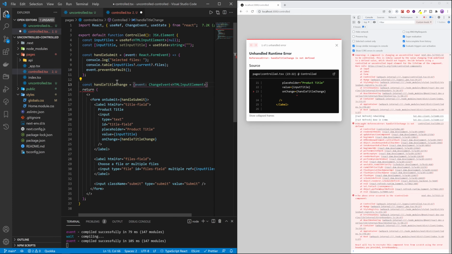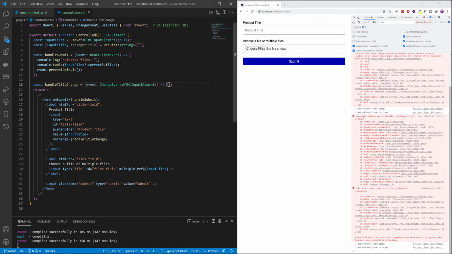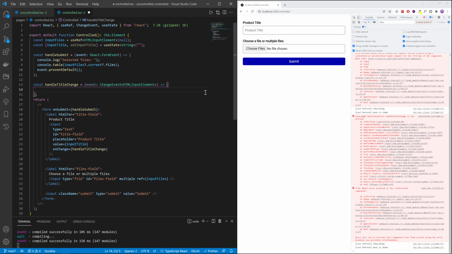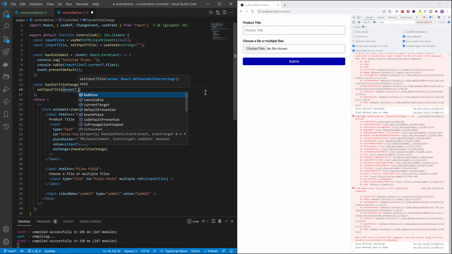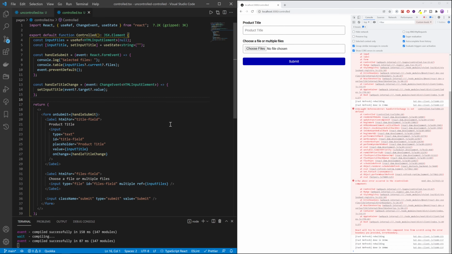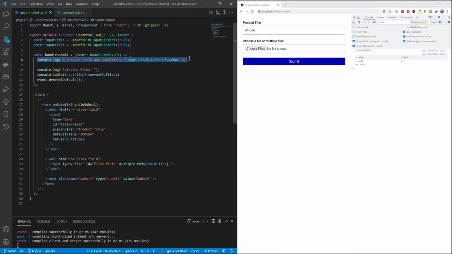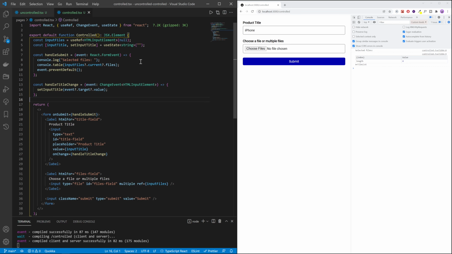A controlled component is a component that renders form elements and controls them by keeping the form data in the component state. In a controlled component, the form elements data is handled by the React component, not DOM, and kept in the component state. A controlled component basically overrides the default behavior of the HTML form elements. We create a controlled component by connecting the form element input, text area, or select to the state by setting its attribute value and the event onChange.